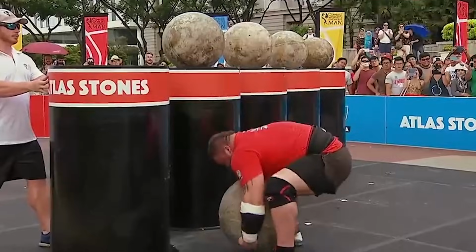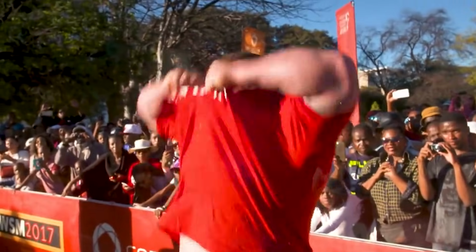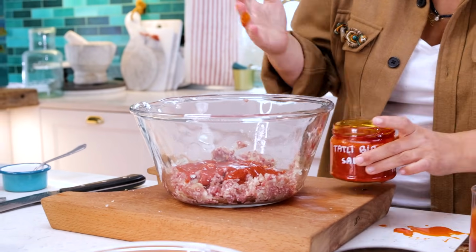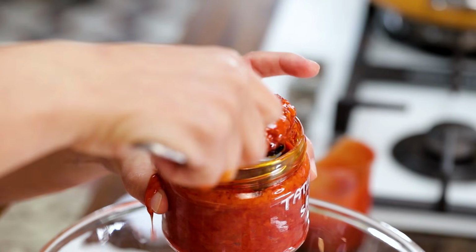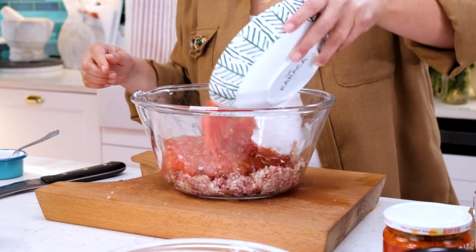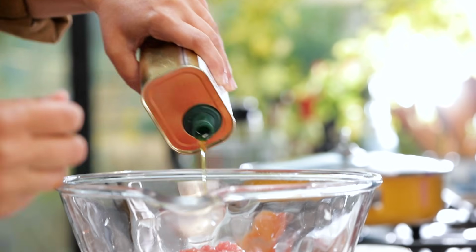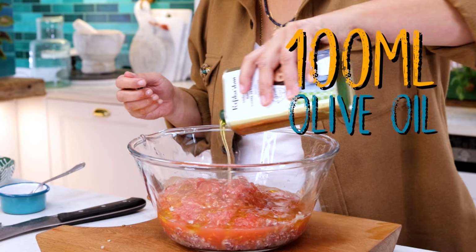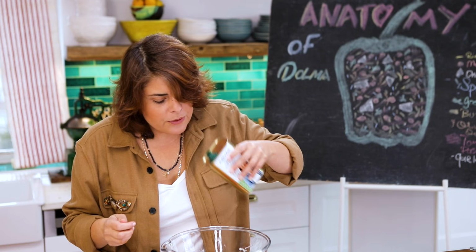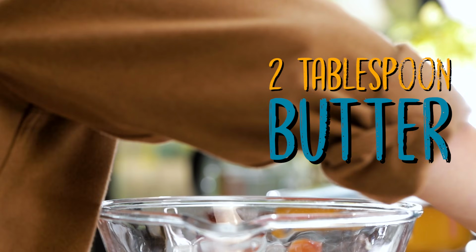Then I have, sorry guys, this is the pepper paste we made. A whole tablespoon of pepper paste and the grated tomatoes gets in. Then the oil. I'm going to put quite generously almost 100 milliliters of olive oil. And this is our beautiful olive oil from Iowa. Look, it smells like heaven. And 2 tablespoons of butter.